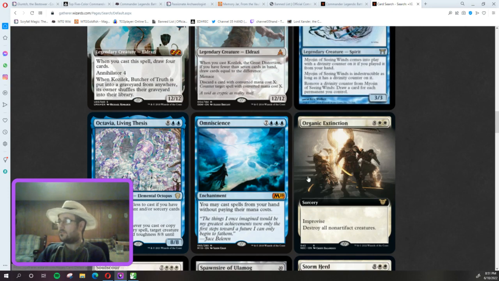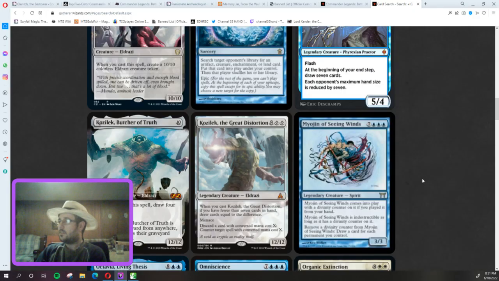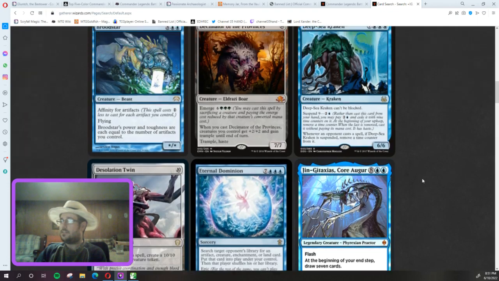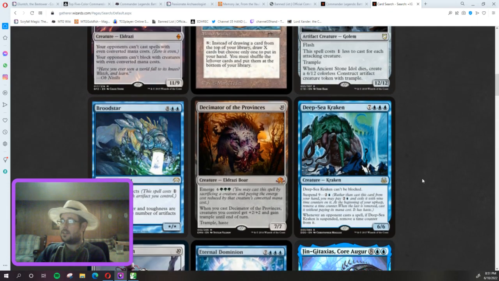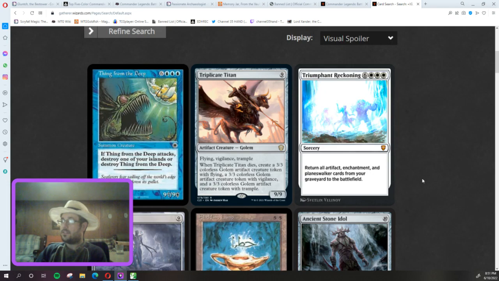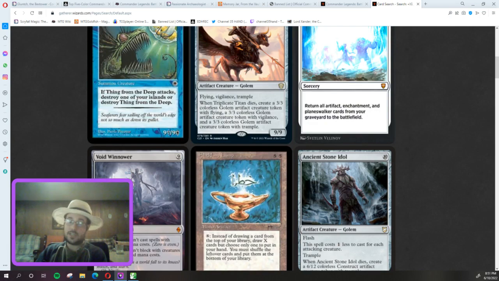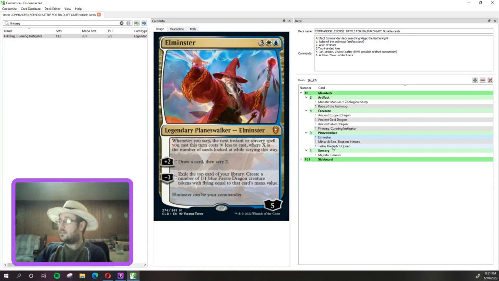Omniscient. It's not instant sorcery. Right, instant sorcery. Okay, yep. So there's plenty of things you could play that are really high converted mana cost for instant sorceries. And there's plenty of things in general you could play that are not instant sorceries that are really high converted mana cost. So it all kind of works.